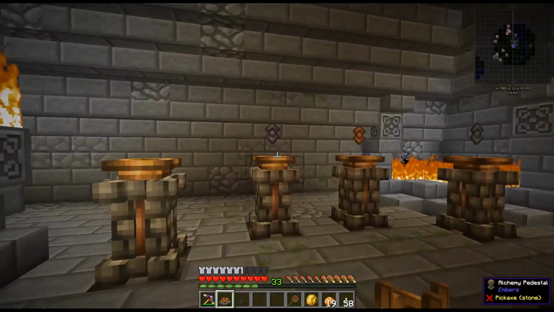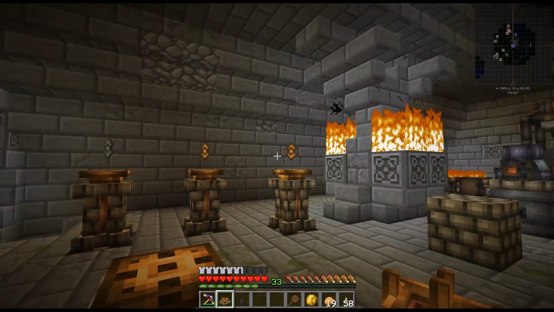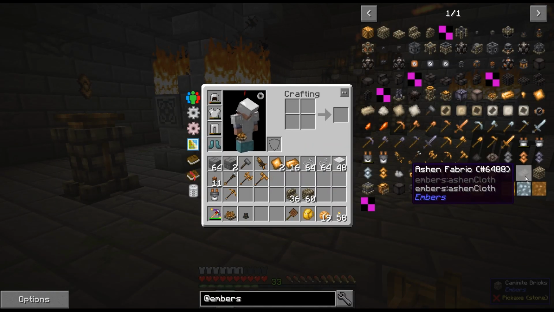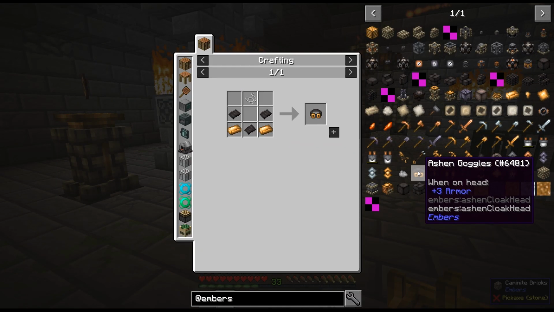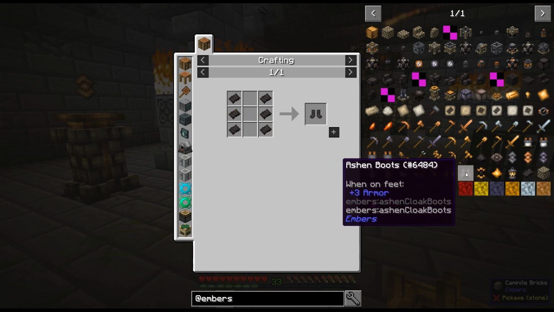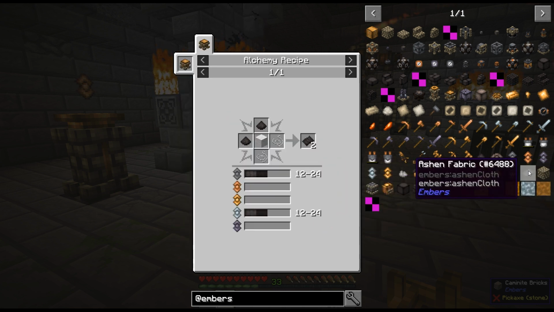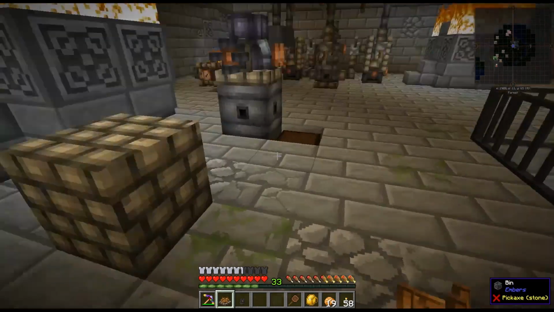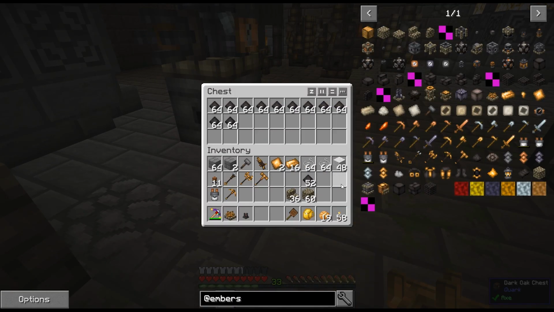Alright, everything's done here. We got the lead, the copper, the iron, the silver, and 2 dawnstone. And now it's time that we need to make a bunch of this Ashen Fabric right here. Let's see how many I need. 3, 5, 7, 10, 16 of these. And you make 2 per. So I need to do this 8 times. So 8 wool, 16 string, and some of this ash. I gotta get some of that from here.